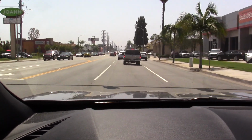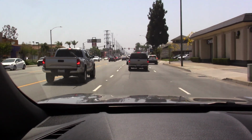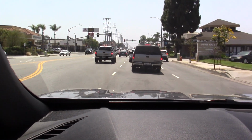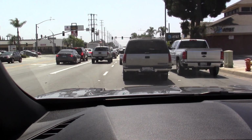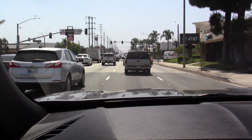Certain things that you always want to look out for is if somebody's going to cut you off, you can just go ahead and hit the brake. You don't want to be cut off too close from the side. Now traffic is slowing down. Let's see if we'll come to a complete stop. The light ahead has already turned green. This right here is where these systems do their best work.